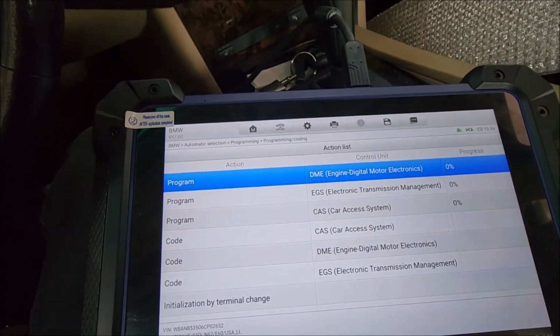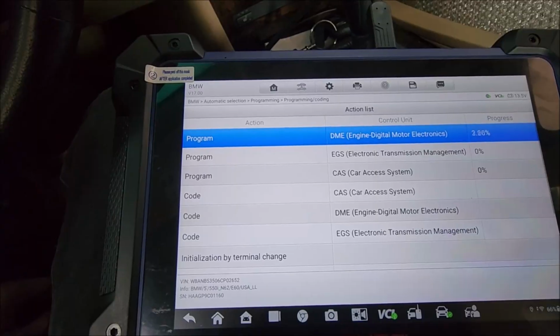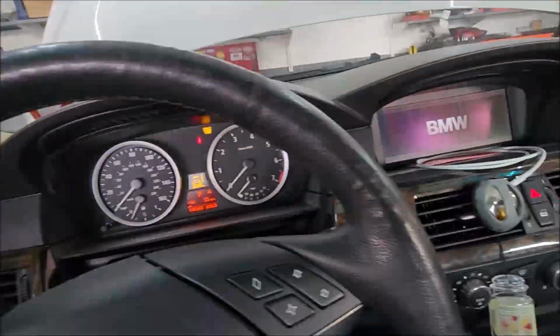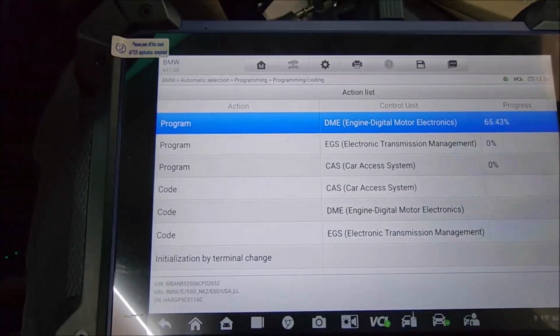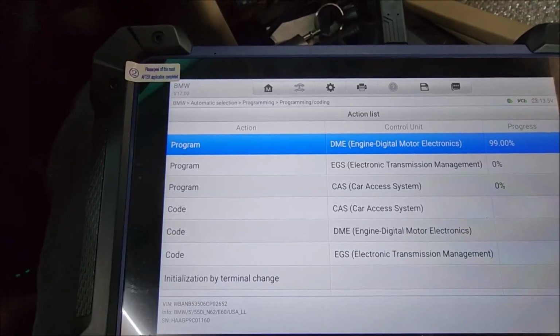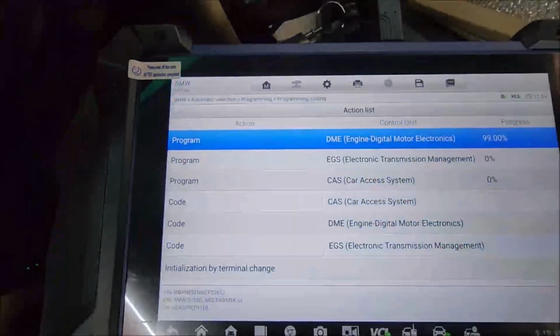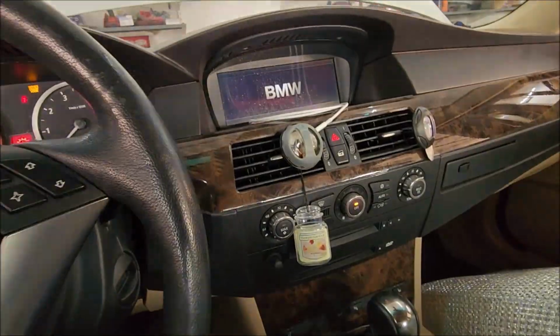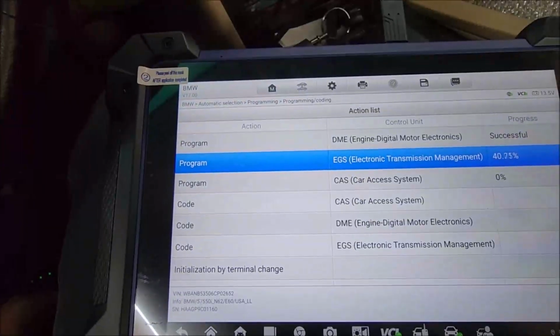Okay, so this process we're just going to speed up, because it could take a long time to get it all done. As it is programming, it usually does some things to the vehicle, so that is why I'm moving back and forth with the camera.